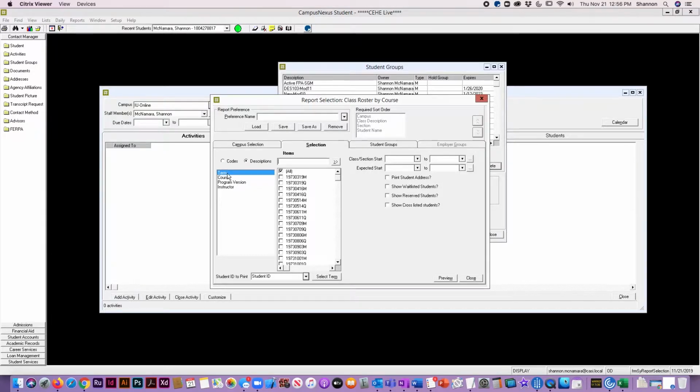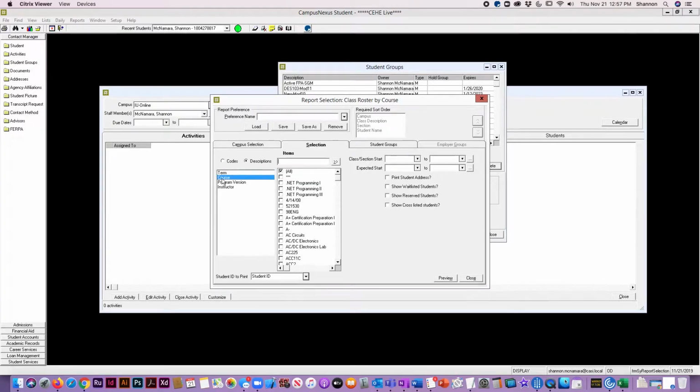Go to Term. I find that I have to tab over to the term to be able to scroll down because it starts at like 1970. There was one version of Citrix Viewer that if you started to type, it would bring you down, but this version apparently does not seem to be doing that since a couple of upgrades ago, which was really a bummer. So I'm going to grab the 2019 1125, both the M and the Q.